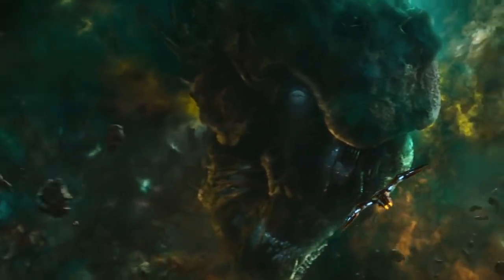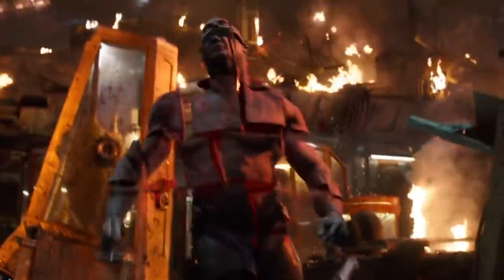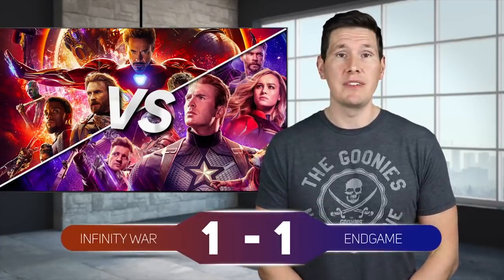Between the number of planets visited, the armies generated, and the aging effects crafted, it's hard to nitpick too much. It's also hard to say which movie outdoes the other in this department. I'm gonna throw out the tie card — I think that's fair, I think it's more than fair.